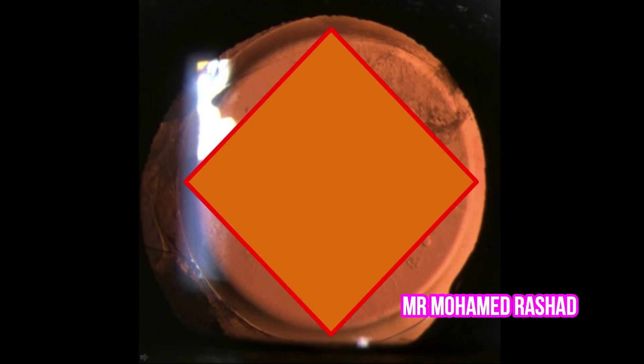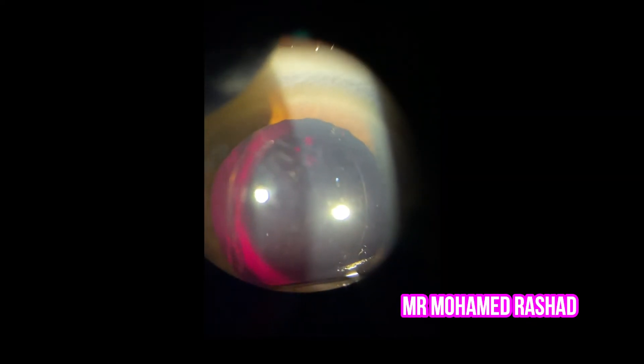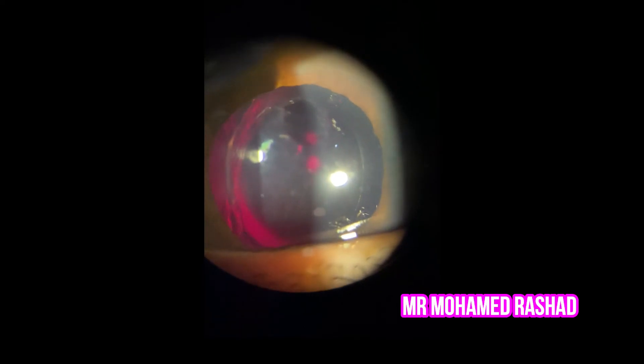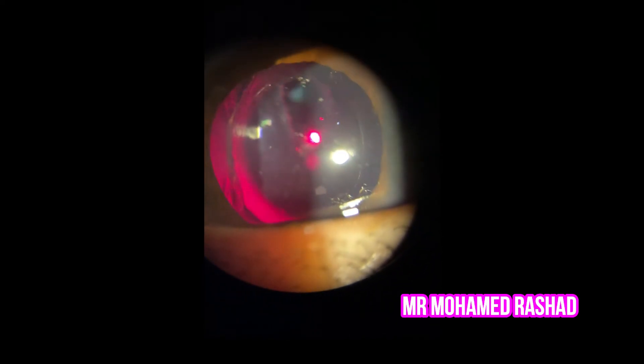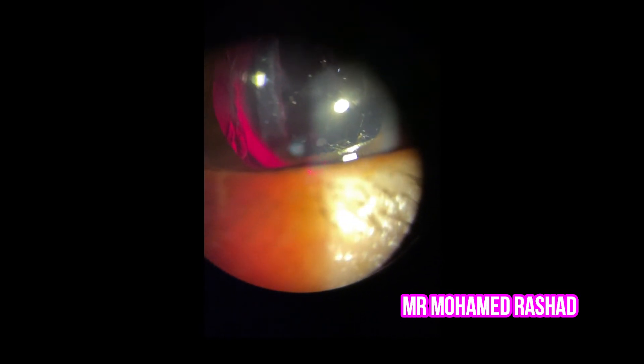At the end you will have a diamond-shaped opening, which helps the visual axis avoid any flaps — unlike the circular technique. This patient doesn't need a contact lens. We start the superior part at 12 o'clock; the most important thing is to adjust the focus to be posterior by about 150 microns.